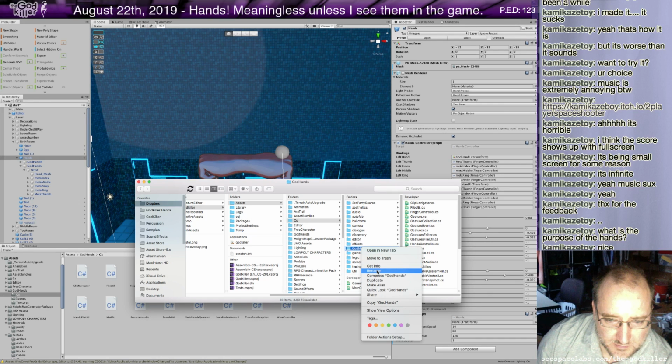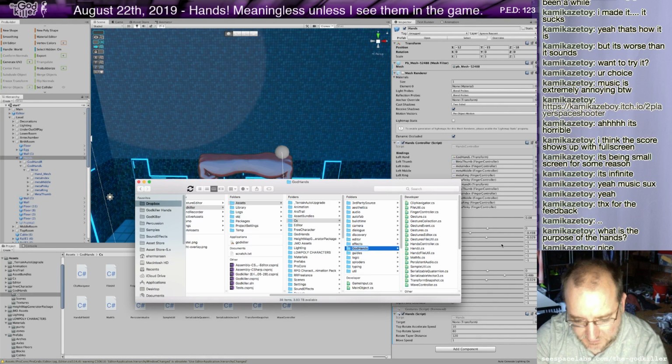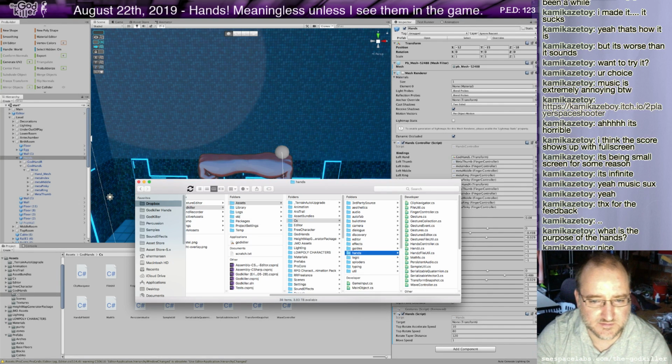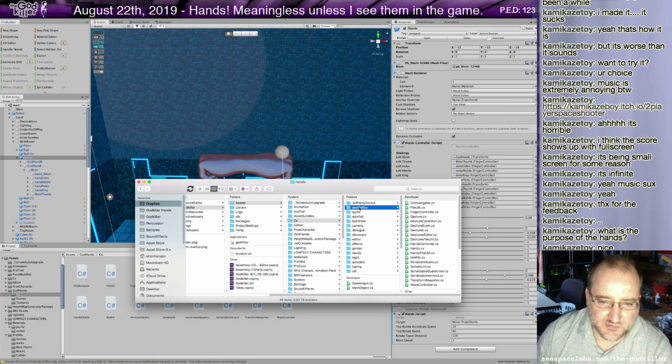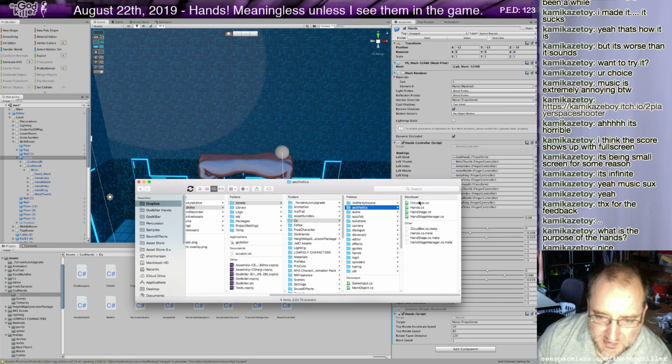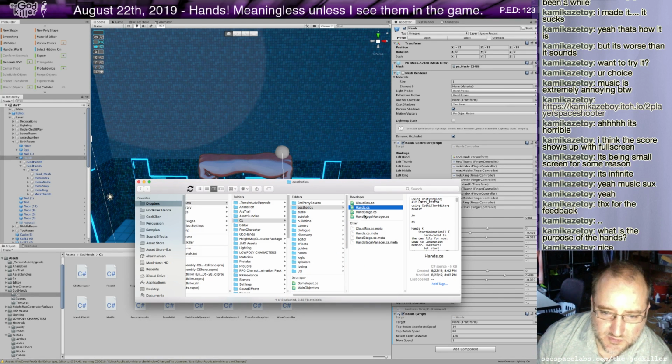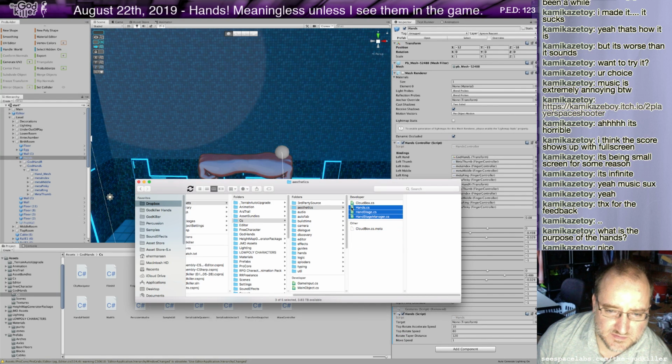I'll just rename it a little bit better. Maybe I'll take these other ones that are also related to hands, move them over. The meta files I can delete. That was a little bit cavalier.